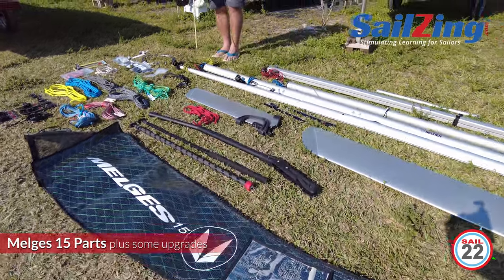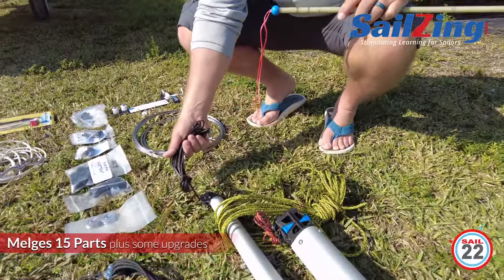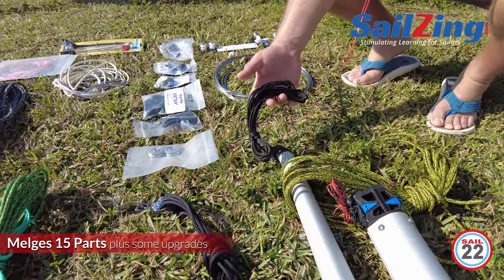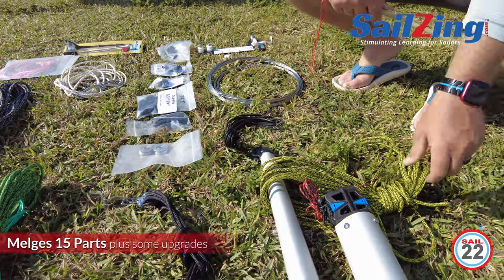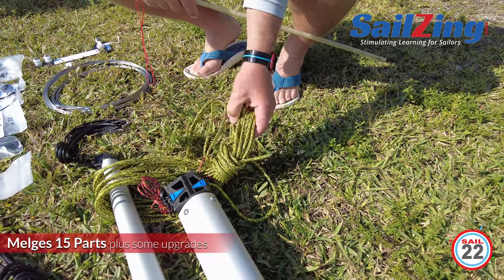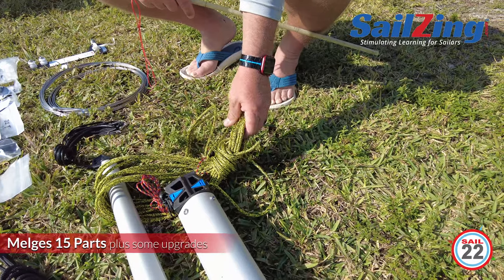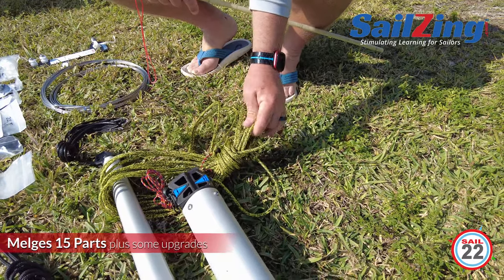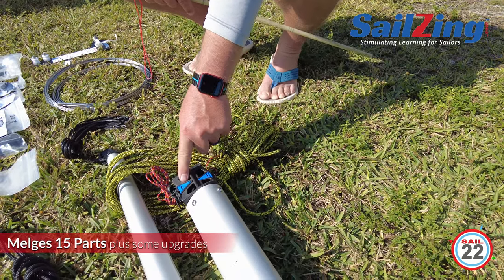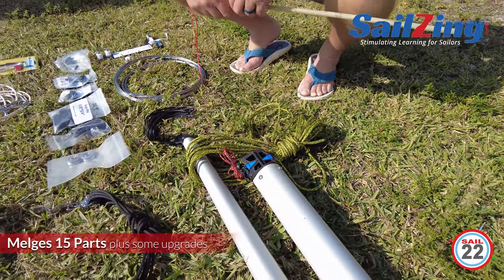You can see in here there are some lines. Your main halyard and your jib halyard are going to be just like this. They have a tail at the bottom, so you'll do a 2-to-1, but they're nice Dyneema. The spin halyard is polyester covered polyester. It's okay. We like to upgrade it mostly because we go down a size and then we have better end fittings. But that's good. And we'll show you this later when we change the sheaves. These little blue things pop out and they're pretty cool. So they've done some pretty cool things with the rigs, for sure.